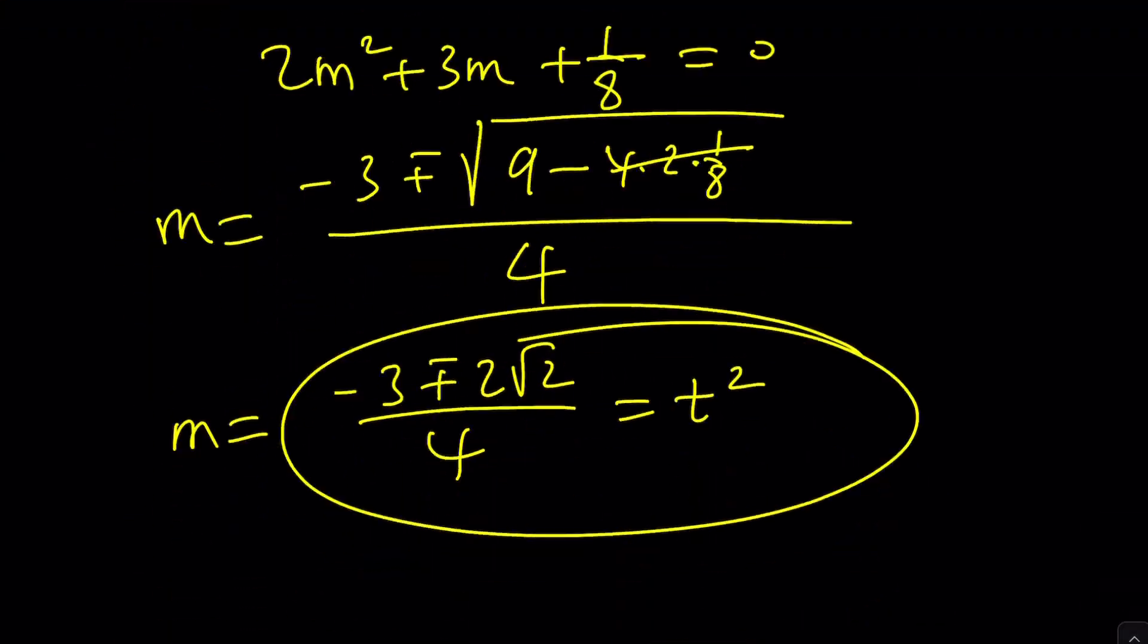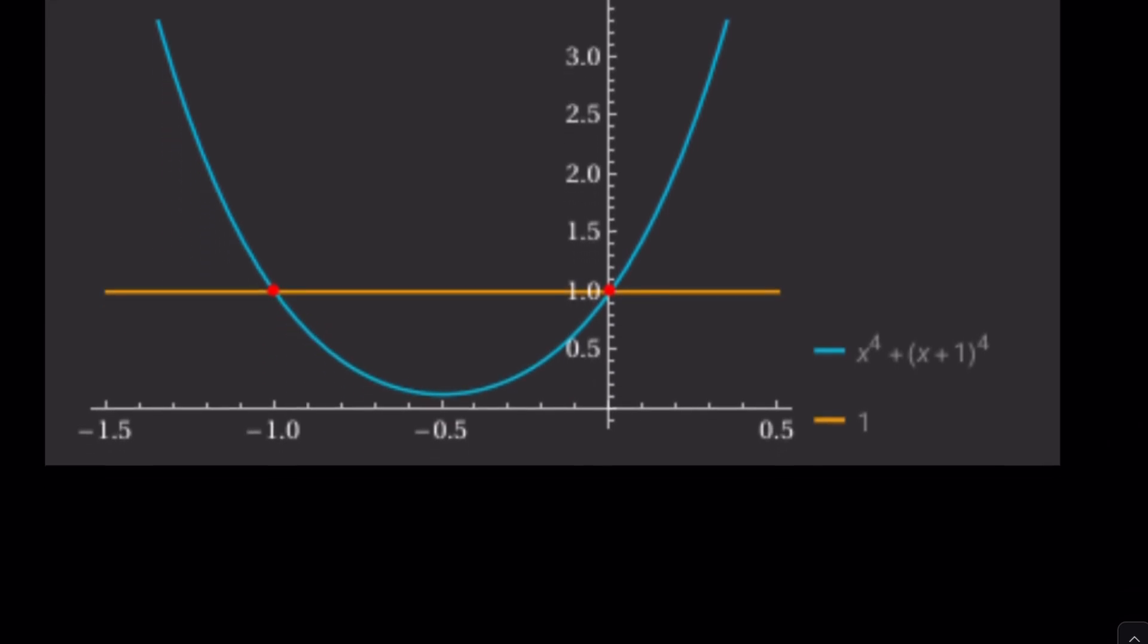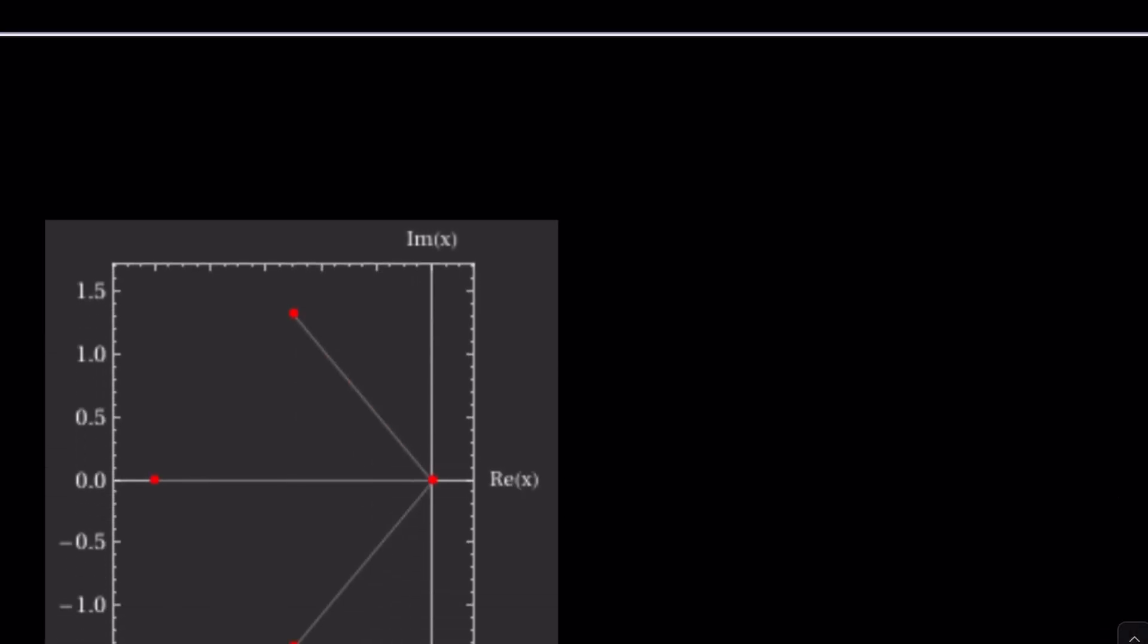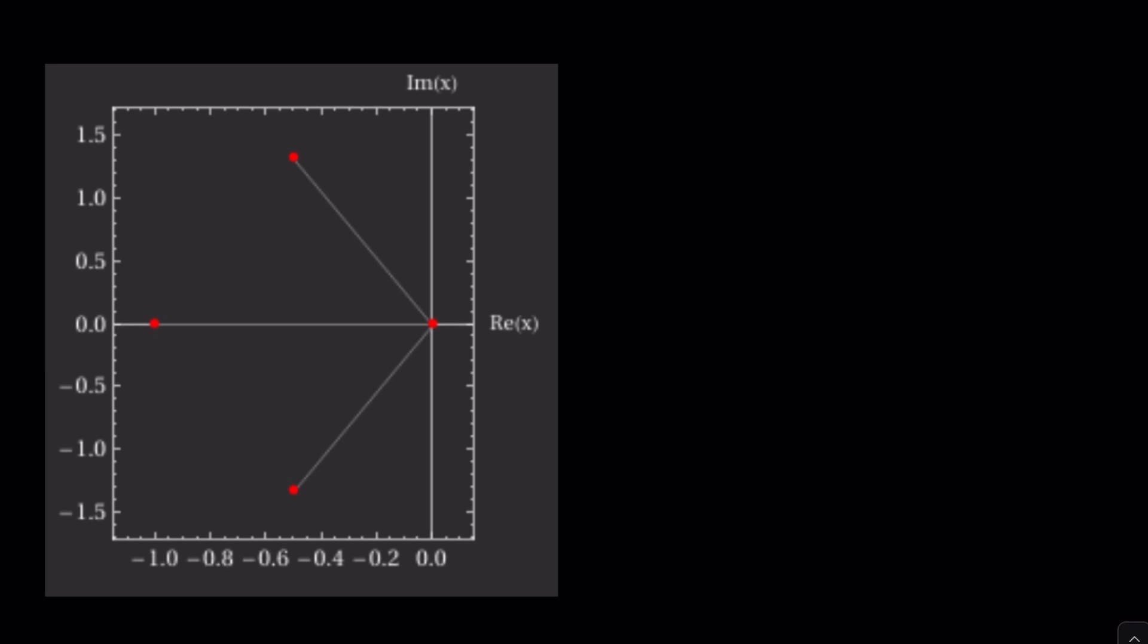So let's go ahead and take a look at the results, numerical results, because solving that equation is going to be fairly easy. First of all, notice that this graph, which is the quartic, is intersected by a horizontal line at two different points. As you can see here, one of them is x equals zero. Obviously, that's the solution. And the other one seems to be negative one from symmetry. But if you look at all the solutions, ta-da, they're all on the complex plane. And as you can see, two of them are non-real.